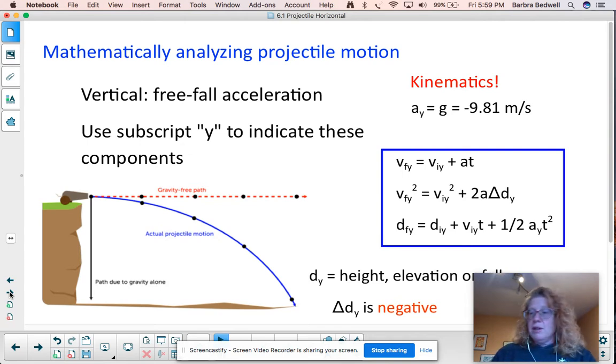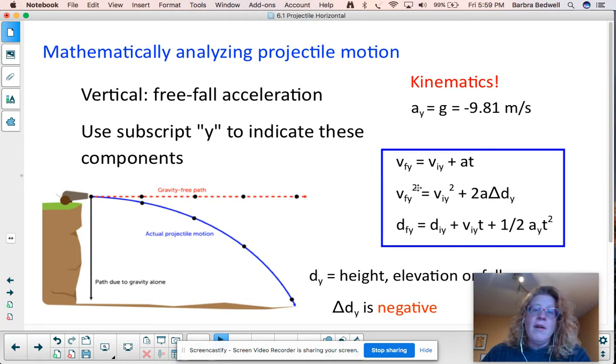So for this, you're going to use your kinematics equations. You're going to use the acceleration due to gravity, which is equal to the value of 9.81. Really important to make sure you put a negative on here because they're falling down. That's going to be a key habit to get into, because students tend to drop negative signs on this one, and it can really throw you off. The second thing is that for any of the other motion, when you're trying to figure out other parts, you can use those kinematics equations.